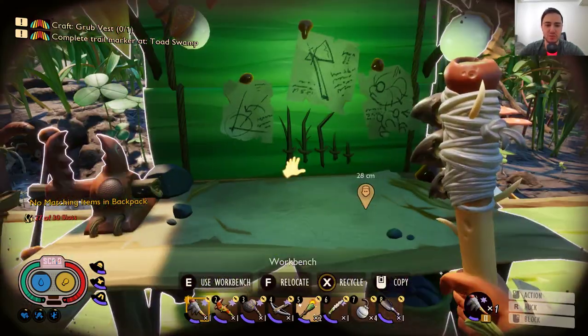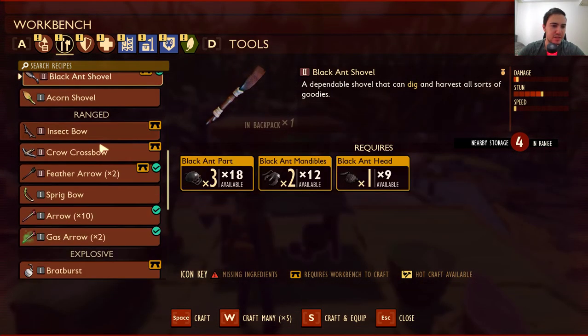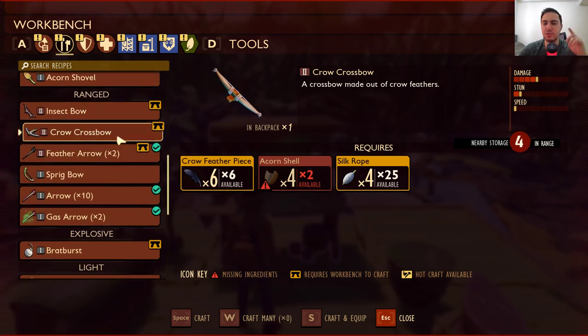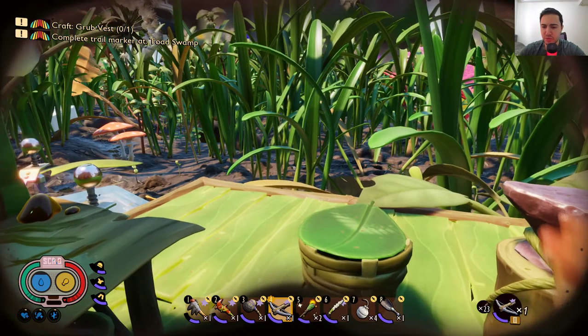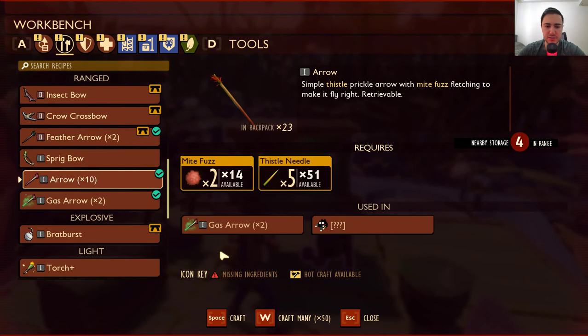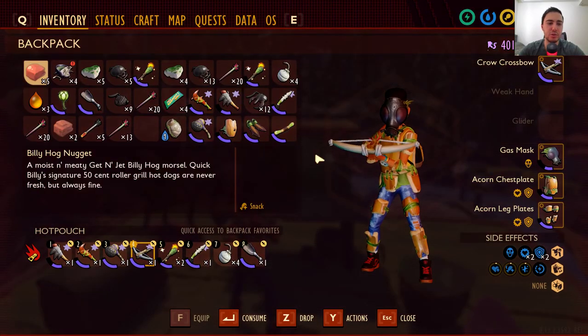Also, why am I holding the torch? I'm just wasting it. The shovel is ready. Let's see what else we can craft. By the way, I would like to stay with the crossbow, because it just shoots even if I don't have stamina. That's a thing. Arrows. How are we doing on arrows? Would be cool if we can craft more. Let's do that. How much is that? 50. Actually, that's a good amount.